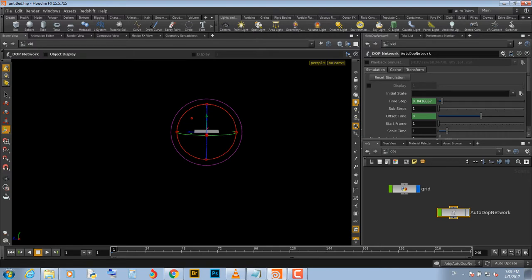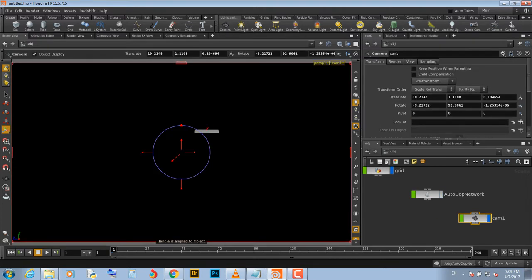So I'm gonna control click on the camera. So this is for placing your camera at your current view. So control click. I'm gonna lock my camera to change a little bit. I'm gonna go up and left.